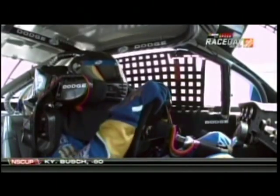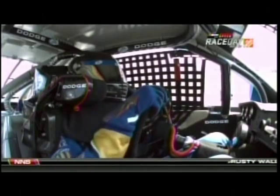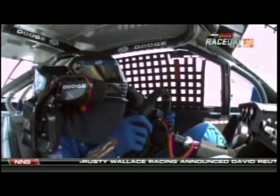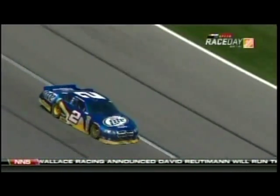Well, you know, we do all have our tricks, and sometimes we get in-car cameras that kind of spoil them. I knew you didn't like that. Of all the weeks to have an in-car camera, I think I might have had one maybe 3-4 times this year, and I get it that week. So it's kind of the way it goes. But every driver has their tricks, and we all pick them up or learn them some different ways, and you can't give them away, but there was certainly a method to the madness.